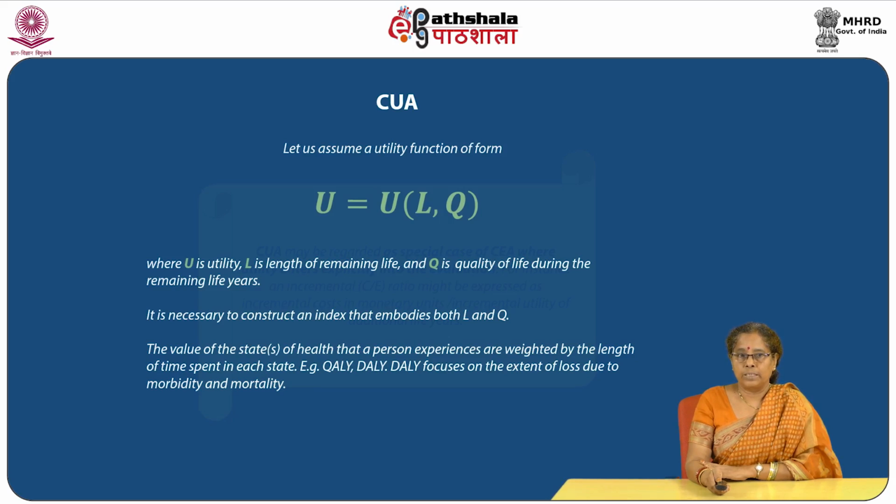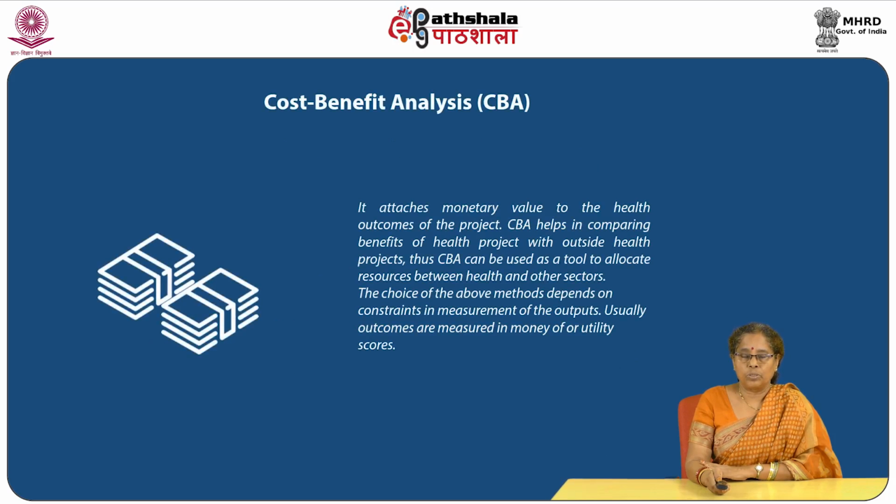The value of the states of health that a person experiences are weighed by the length of time spent in each state. Example, QALYs, DALYs. DALYs focus on the extent of loss due to morbidity and mortality. The fourth technique is cost-benefit analysis. It attaches monetary value to the health outcome of the project. Cost-benefit analysis helps in comparing benefits of health projects with projects outside health. Thus, CBA can be used as a tool to allocate resources between health and other sectors.